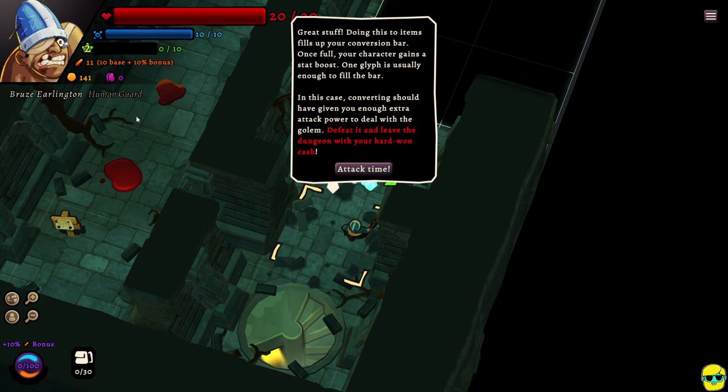Great stuff. Doing this to items fills up your conversion bar. Once full, your character gains a stat boost. One glyph is usually enough to fill the bar. In this case, converting should have given you enough extra attack power to deal with the golem. Defeat it and leave the dungeon with your hard-won cash.